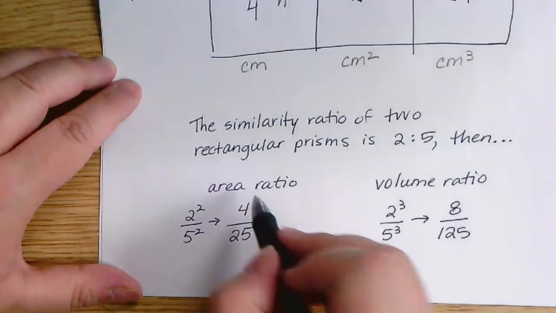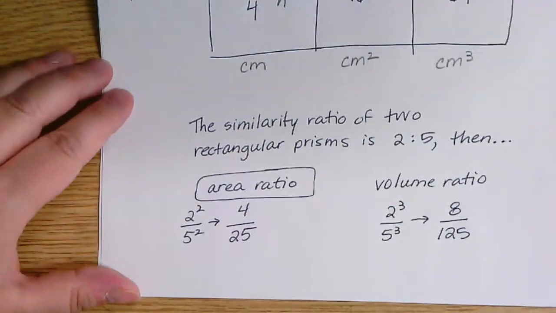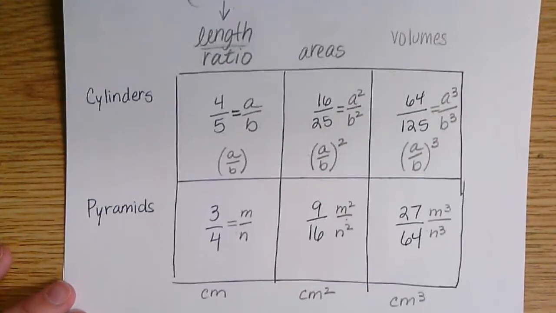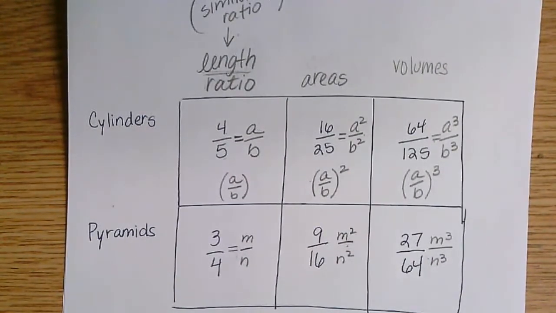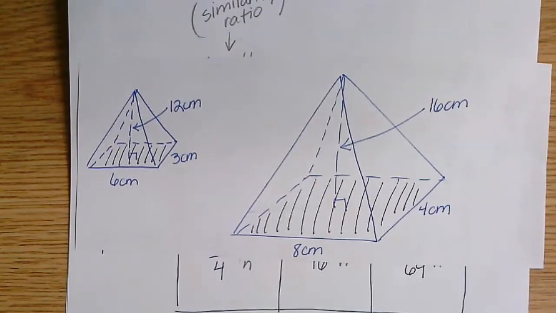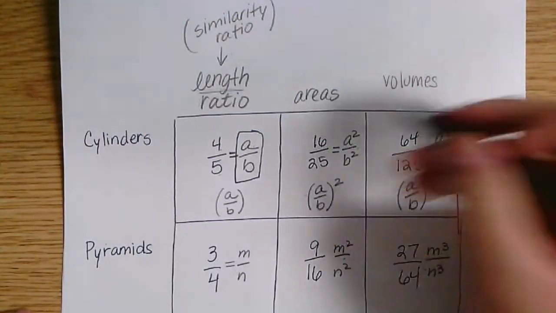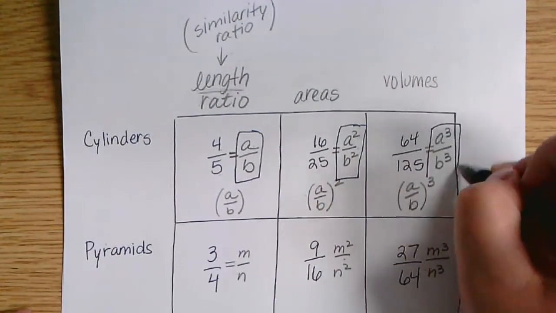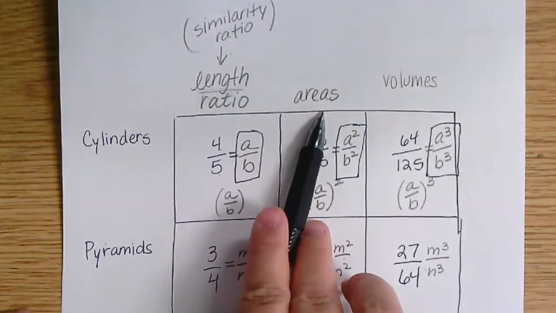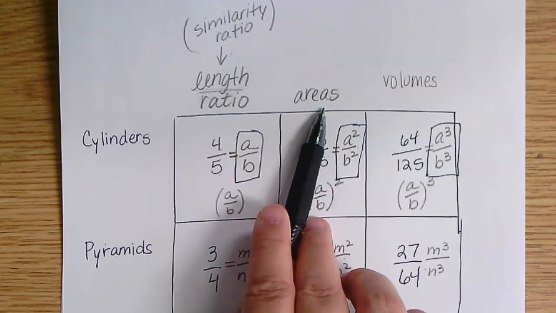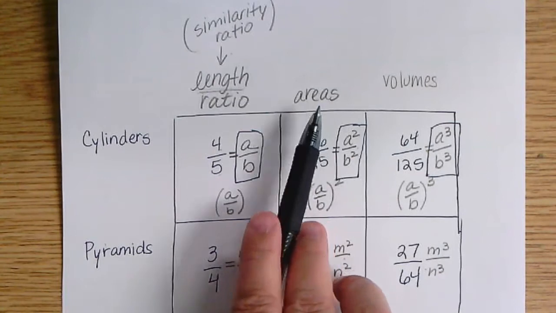Now, we do need to talk for a second about area if we're using things like cylinders and pyramids. I chose to talk about the areas of the bases. One of the things we have not talked about in our unit, because we only hit volume in this unit, is surface area. And so what I want to point out to you is that this relationship about areas, that if we have this similarity ratio, then the area ratio is this, and the volume ratio is this. This is any kind of area, whether it's the area of the base, or sometimes you'll be told something called lateral area, or you could be talking about surface area.